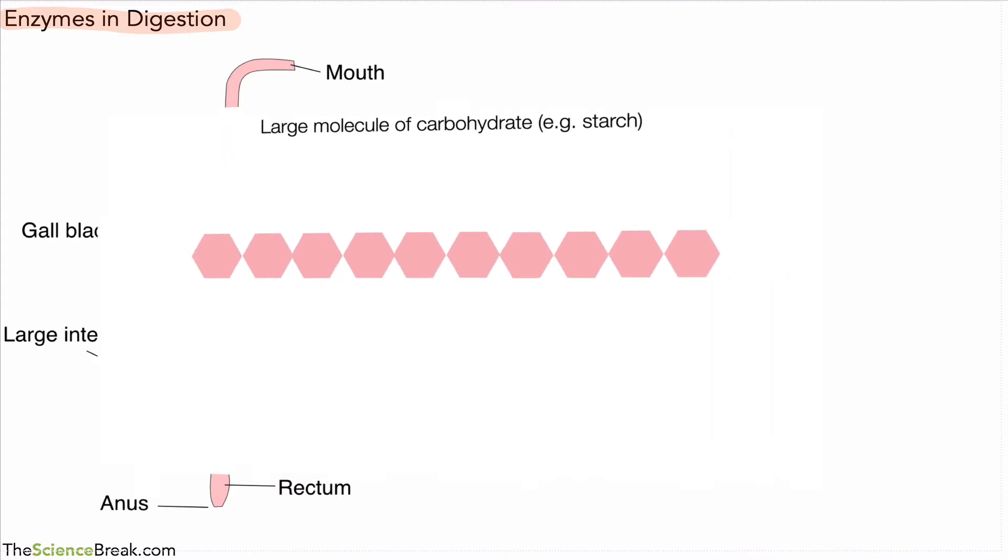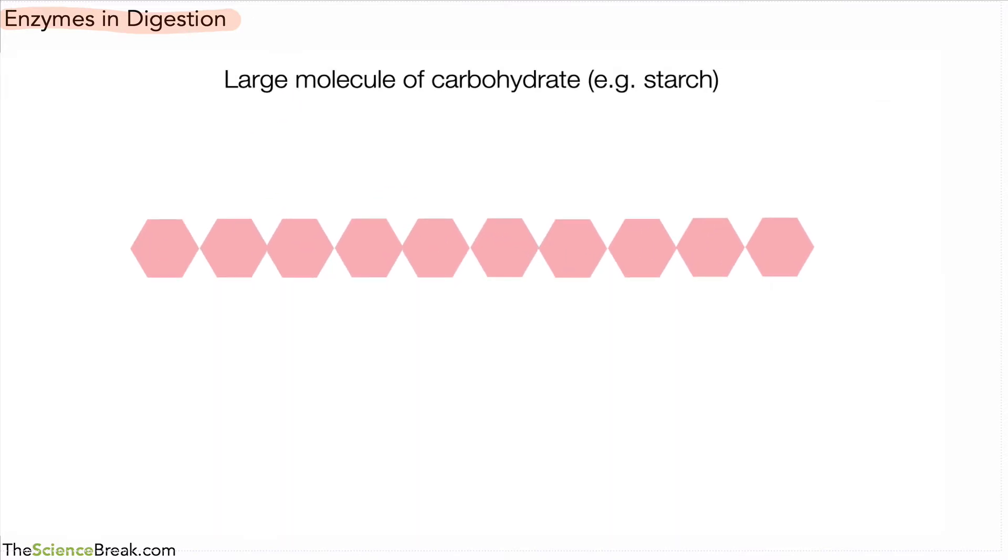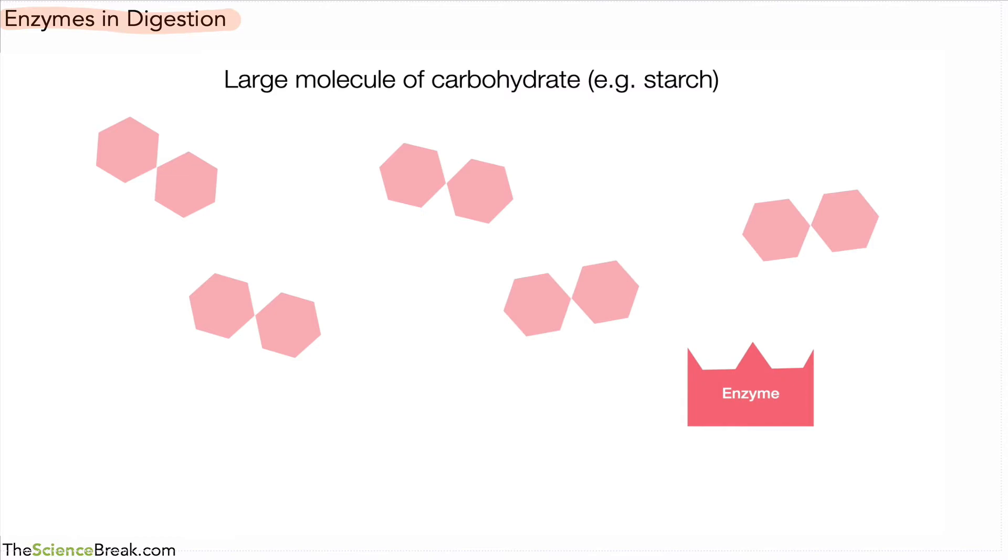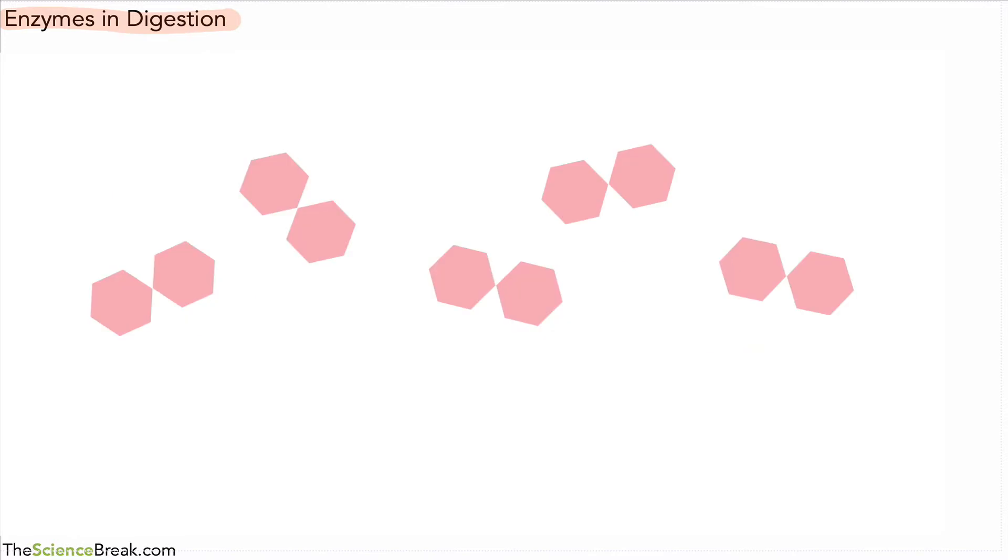Here is a long-chain carbohydrate molecule, for example starch. Our enzyme is in pink there, and that enzyme will break up the starch into smaller parts, and these parts we call sugars. But it doesn't end there. We can break them down into smaller parts still, so a different enzyme can be used. There's that different enzyme there in a kind of orangey-pink color, breaking down those double units into single units or single parts.